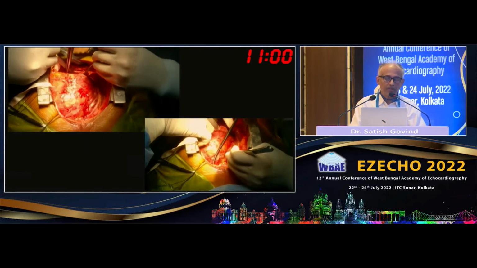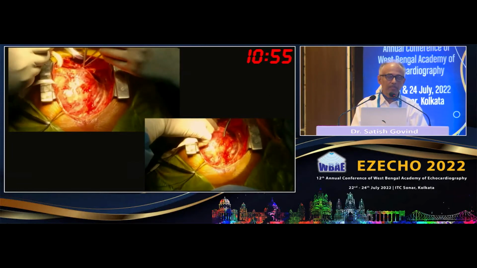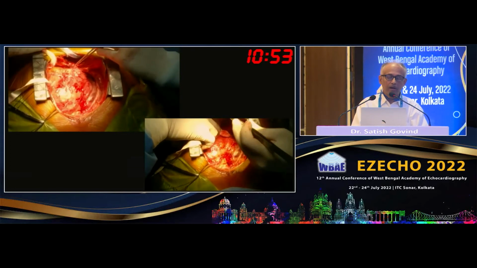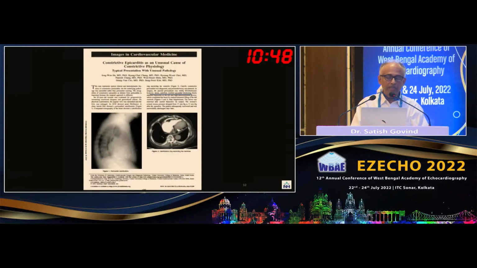And this patient went for surgery, and there was a bit of a problem on table because initially the first surgeon couldn't really identify where the constriction was. And then afterwards they looked at it closely, and they found that the visceral layer was the culprit, and this had stuck to the myocardium here, and they had a very difficult time trying to release the muscle over there.